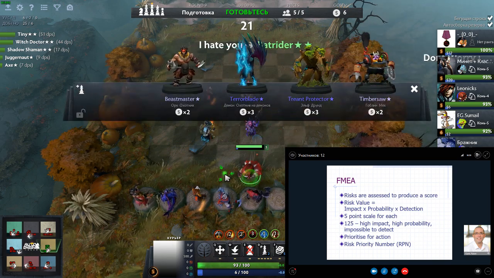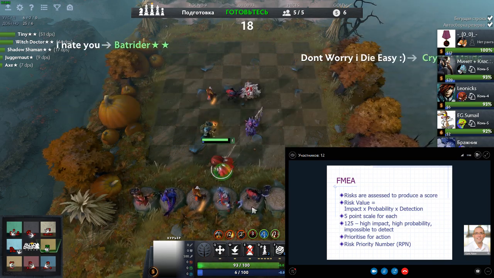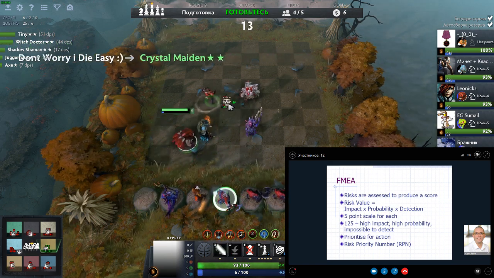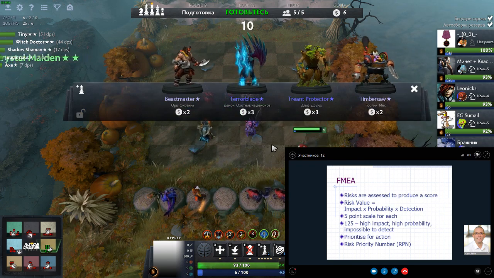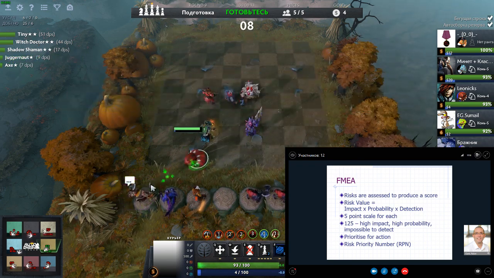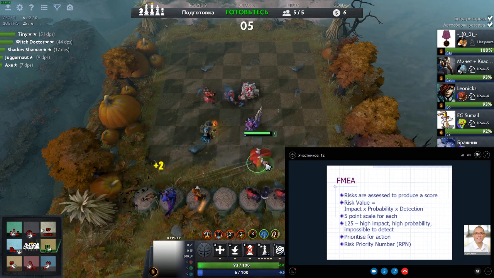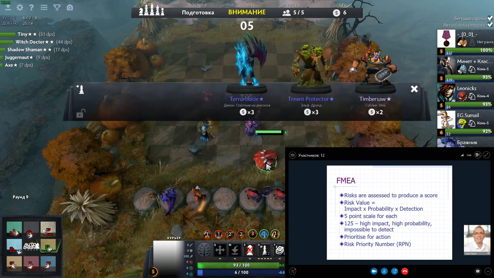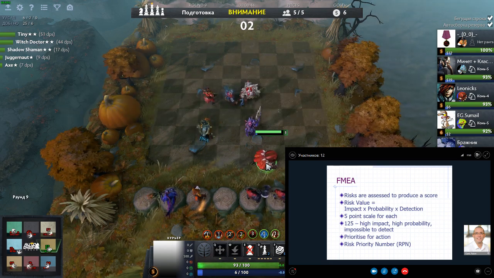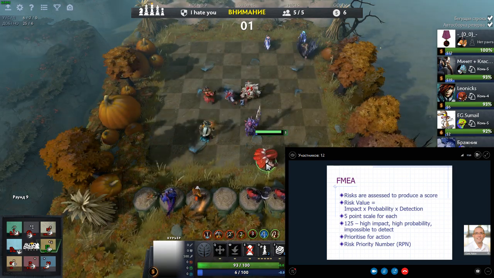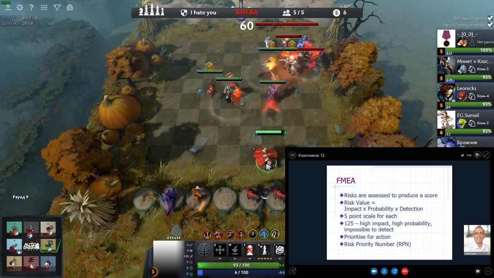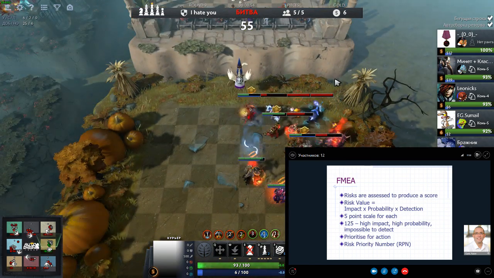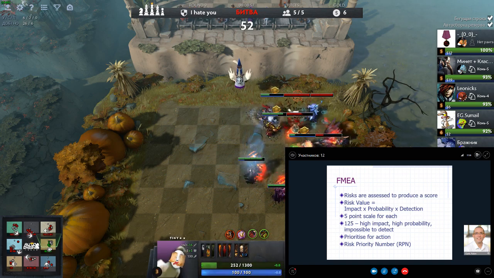So you're going to have a number between 111, which would be 1, and 555, which is 125. If it's 1, it means it's not a bother at all. If it's 125, it's going to be high impact on the project, high probability of it occurring, and it's going to be pretty difficult to detect. It's just going to come at you. If you've got that risk value associated with the risks on your matrix, you're then in a position to identify what you can prioritize and what actions you might need to take. So that's just one example.